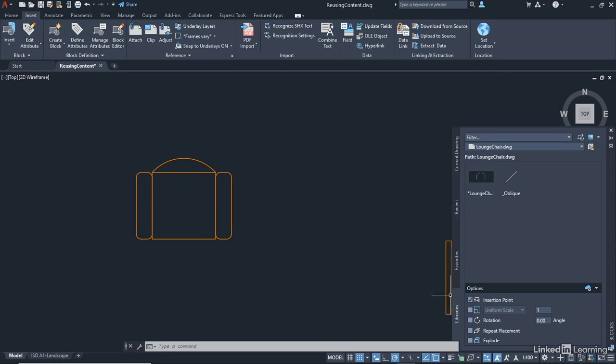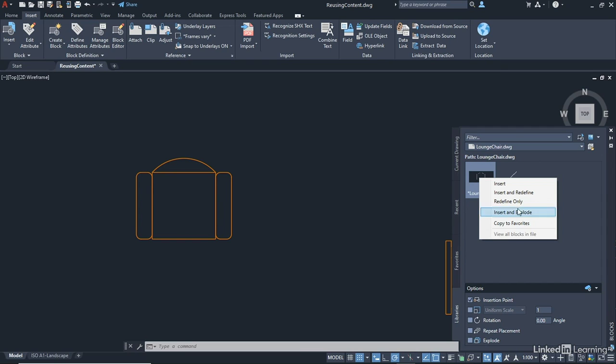But what I've done using the libraries tab in the new blocks palette is it's allowed me now to locate a different DWG file that represents the same block that I've got in my existing drawing. So if I click here, I can right click on it, insert and redefine, or I can just insert it, redefine only, etc. So there's some really nice options there. I can insert it, I can insert and redefine the block. I can redefine only, which means that the block reference lounge chair will be redefined, or I can insert and explode it, or I can copy it to my favorites tab as well, which is always useful.